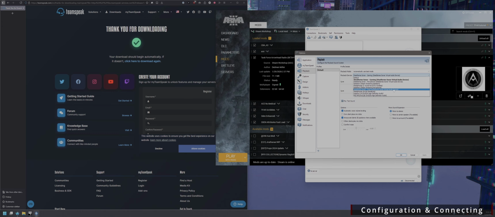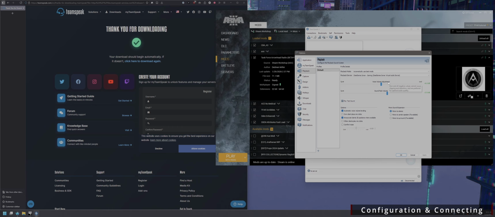So what that means for Sonar users is that you will want to select the gaming channel as your audio device. If you select chat, you will not be able to hear the directional audio that TFAR provides, nor will you be able to use the left ear or right ear options for TFAR radios.